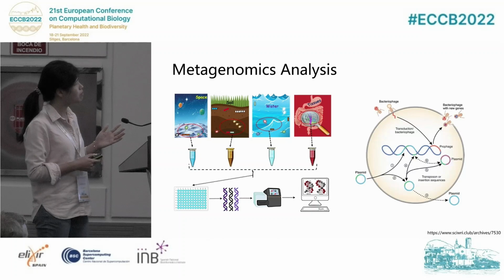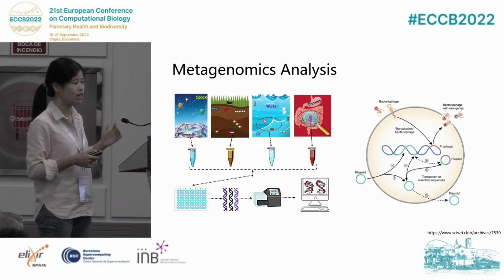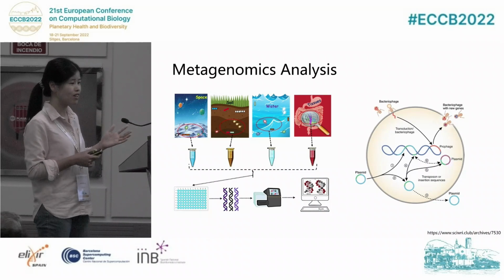The metagenome of a microbiome community usually contains bacterial chromosomes, plasmids and phages. The genomes of plasmids and phages are usually small and circular. And the interesting point is that those small circular genomes can move between different species in the microbiome community, and thus they can help to transfer genetic material between different species. So that's why they are important, and that's why we care about them.